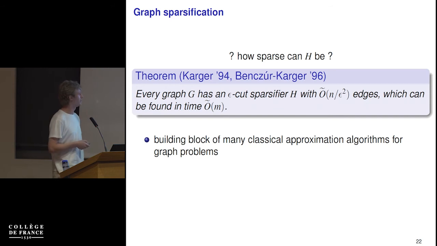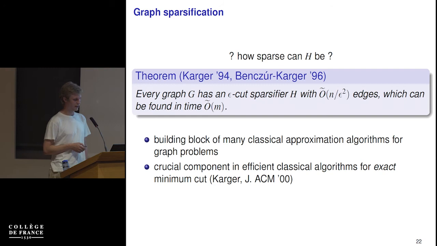This is a building block of many classical approximation algorithms for graph problems, and it's a crucial component in efficient classical algorithms for exact minimum cut as well. So you're working with this approximation, but in the end, you can still use this approximate cut sparsifier to actually solve the exact minimum cut problem. But this is not so easy.